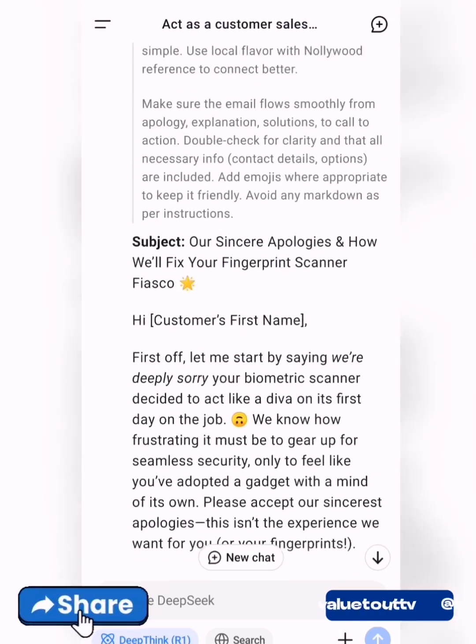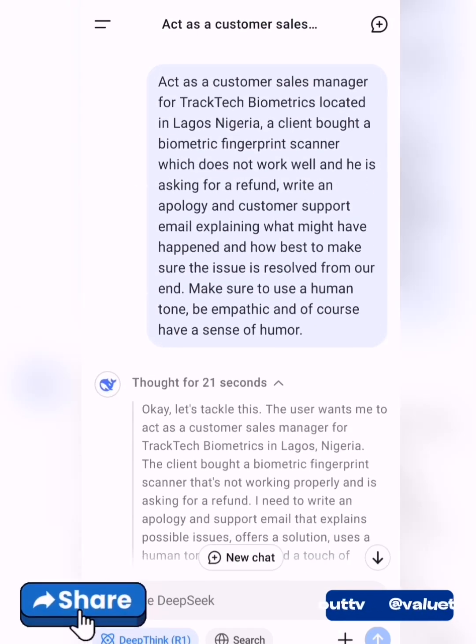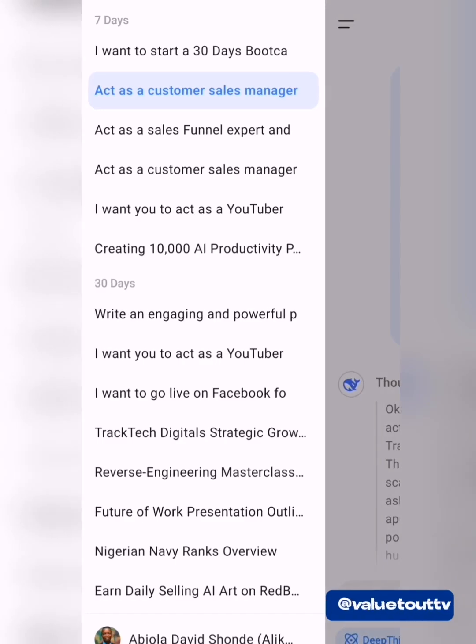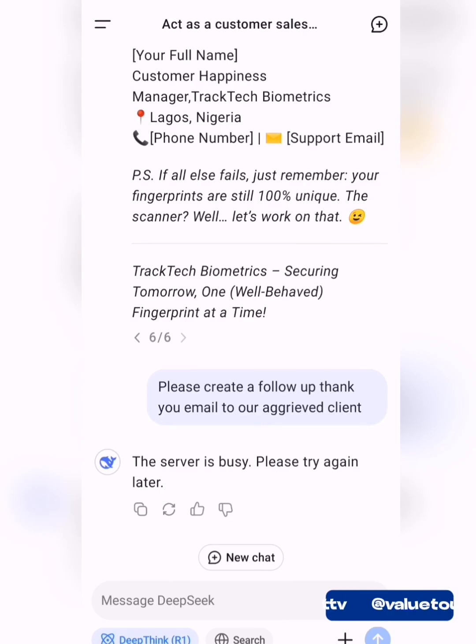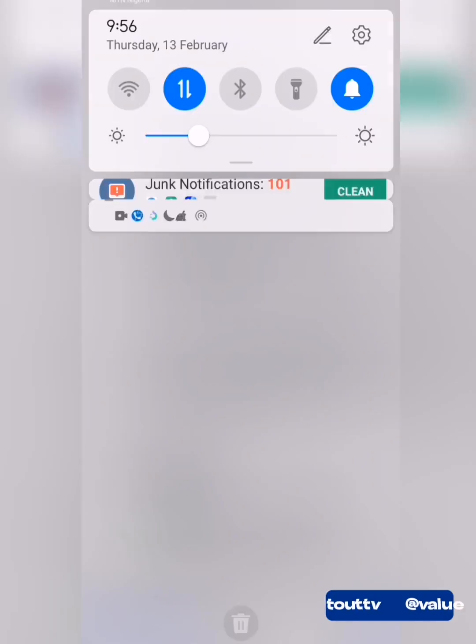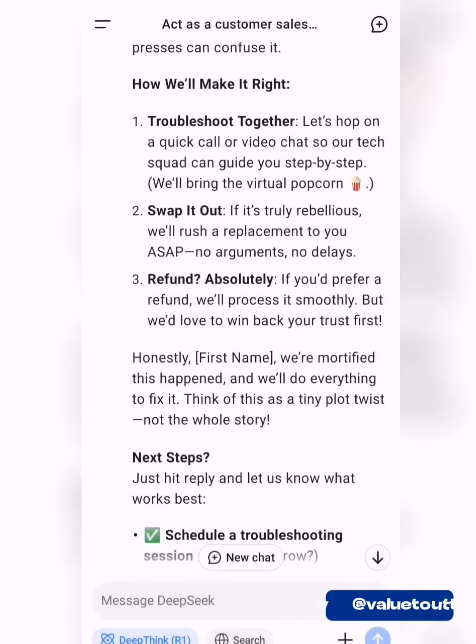But that's just how DeepSeek AI works. It works just like ChatGPT, but it's more powerful and can also give you localized content just the way you want it.